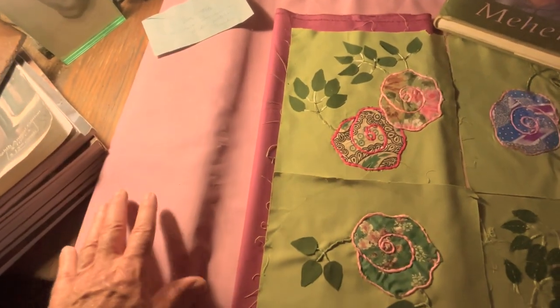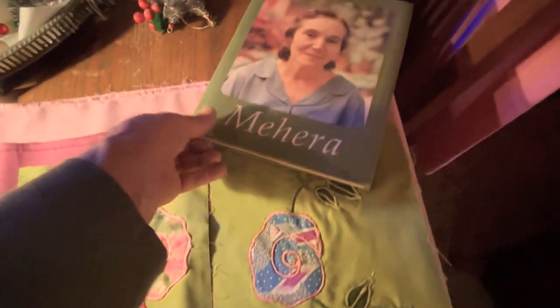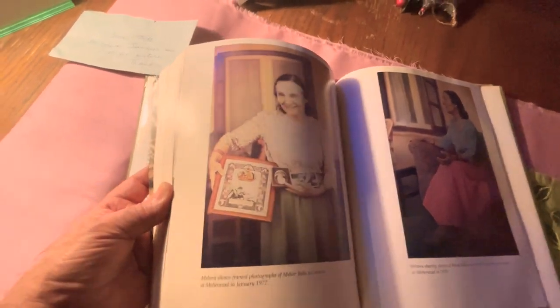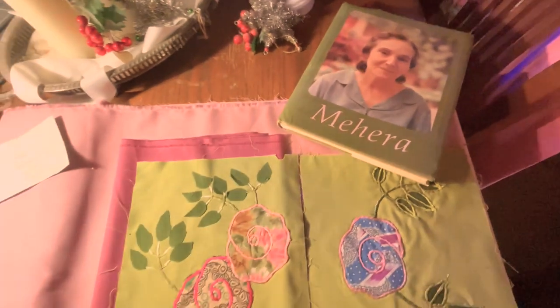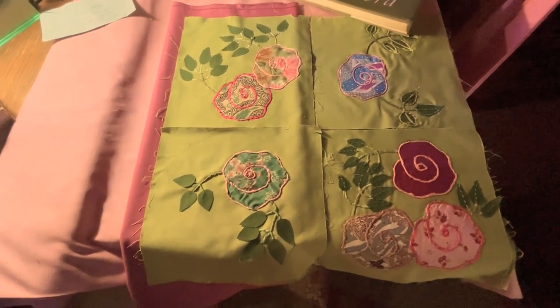This is going to be the outer 12-inch border around the central rose garden. We can actually identify some of the fabrics she wore from her photographs in the book. She was very, very beautiful. I thought of her as wearing dusty colors — she was like the greenery around Baba, him being the rose. So he shone bright and she complemented him by wearing these dusty colors. That's the Mara quilt that I'm working on and enjoying very much.